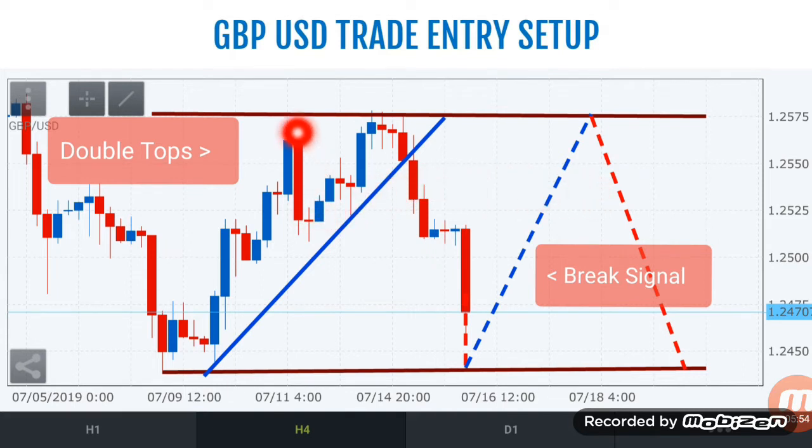Now, as you can see here, the first component of this double top was formed by a bearish engulfing candlestick formation. As you can see here, the market did not respond to this signal and rallied, and it then U-turned at this area here, somewhat similar in form to an evening star, to then complete the formation of the double top pattern.